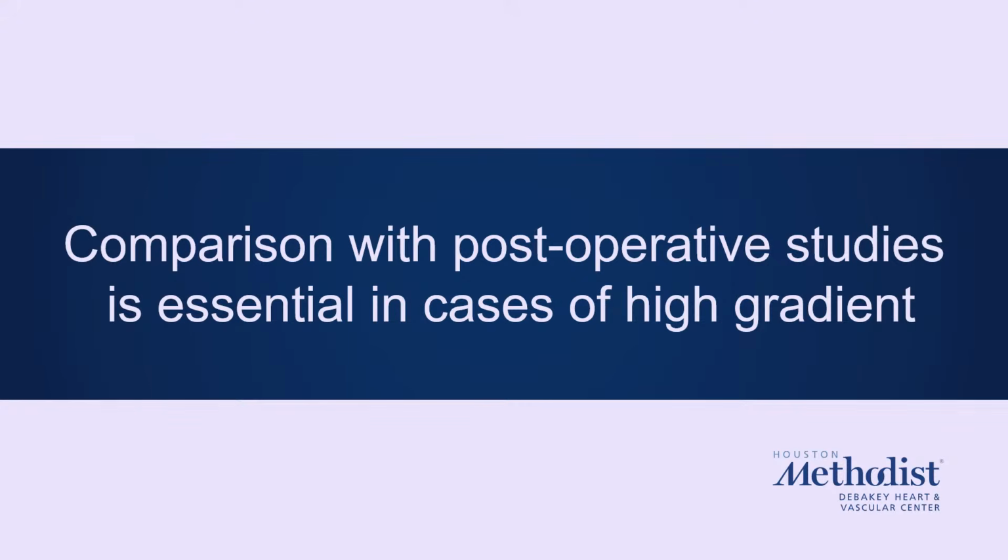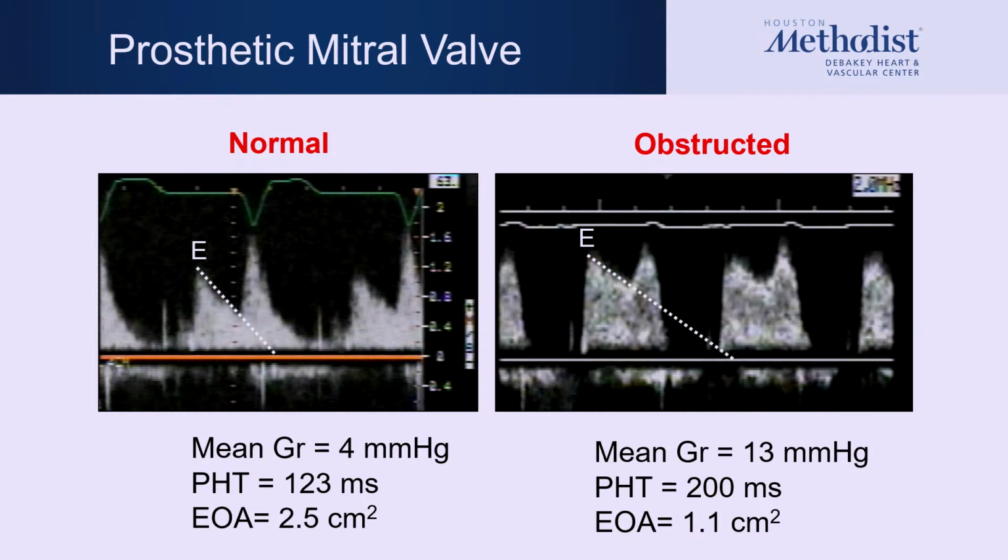Very important to stress that we need a post-operative study. It's almost like the fingerprint of a particular patient regarding the properties of that prosthetic valve. So having a study after an intervention, either pre-discharge and ideally maybe 2 to 3 months after, when the hemodynamics are back to normal, that you should get a baseline study.